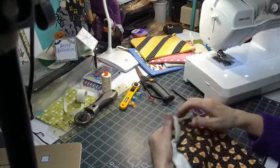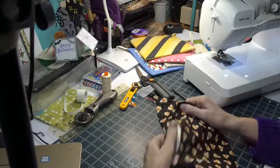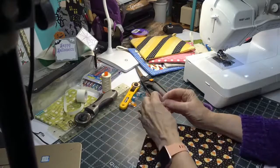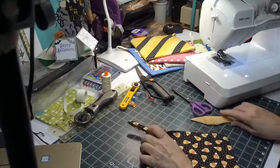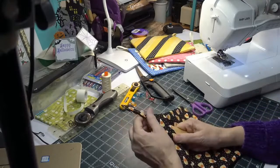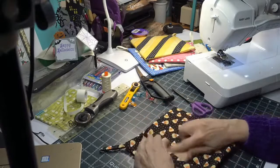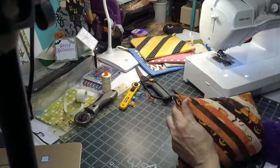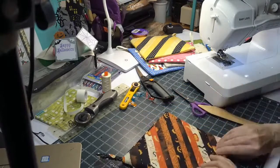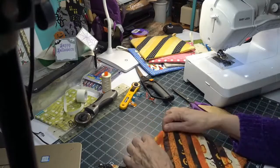So again, I'm just going to put my finger in the corner and push this out. Finger in the corner and push that out. I can get rid of that tape. I've used that like five times now, so that's enough of that. Push this corner out. You can also use your loop to pull it out, but let's not get crazy about it. And then the other corner. And make sure you take your tape off before you press again.